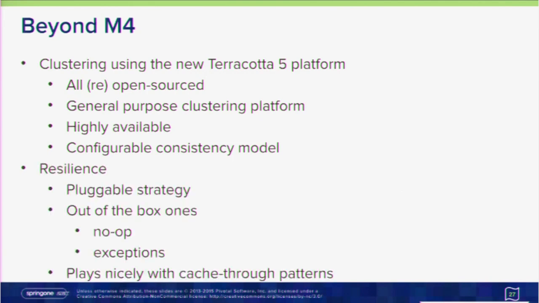Another big thing that's coming in M4: one of the big problems in caching, particularly for a cache like Ehcache, which covers everything from in-heap to big clustering, is the classic problem in Java whereby a heap cache is not the same as a cluster cache. The simple way to think about it is there are far more ways that a big clustered cache can fail. And the question is, what do you do when it does?